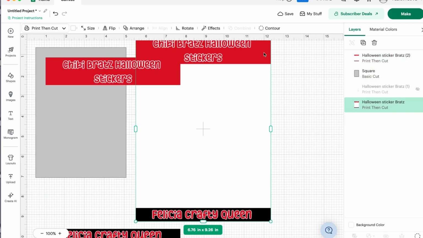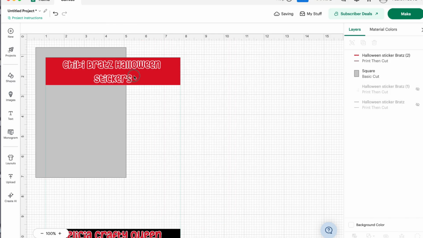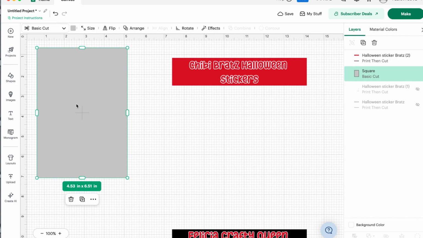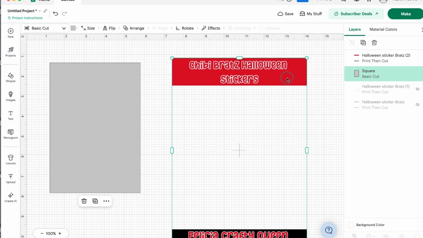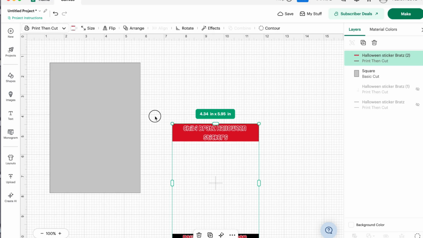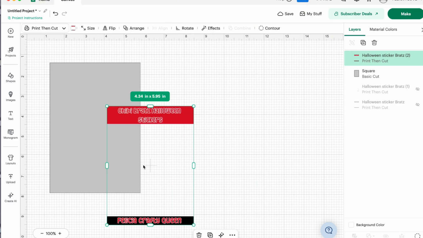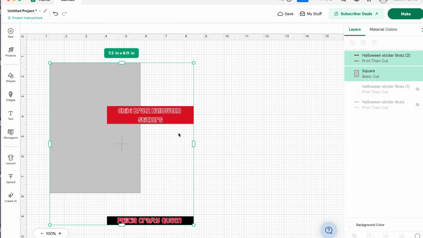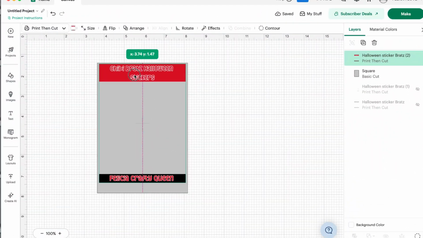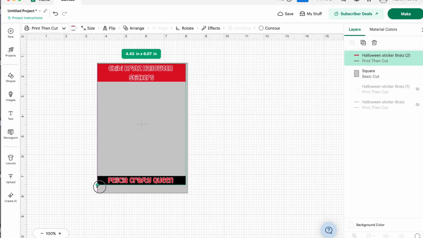So let me, this is the one that does it. I'm trying to make sure, okay, I'm going to hide that one. And what we're going to do, since we have our little box right here, this is the side. We're just going to downsize it to fit into here. I don't know what's going on with Cricut. Bruh, here we go. You want to make sure you have it however you want it to go.